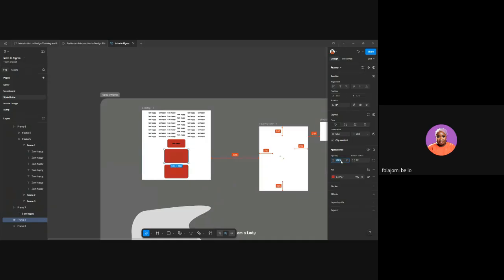I can reduce the opacity to 40%. You see that it has reduced opacity, meaning it's now more transparent. I reduce it back to 100%. Now, when we come to color, which is the fill, this is what you use to create your color styles and everything.